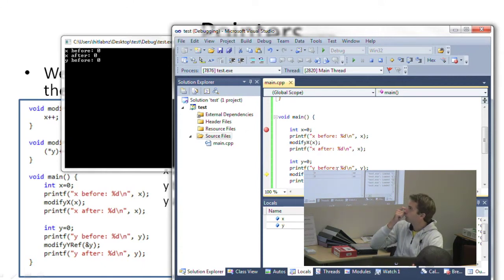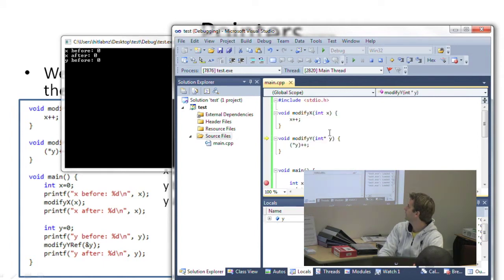With y, before is 0, but here we're actually passing in a pointer to the memory address. So this one we passed in the value 0, here we pass in 0x002AF86C. So we're actually passing in this pointer. Now when we increment it, if you remember, the star y basically gets the value, so we're accessing that memory and adding 1 to it.